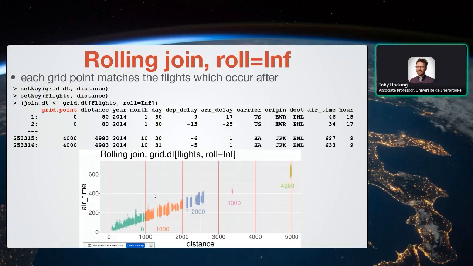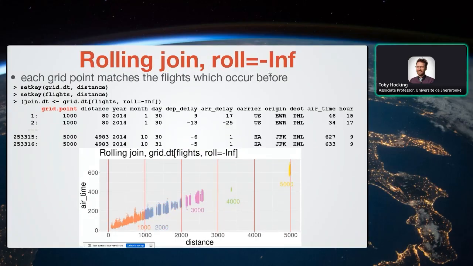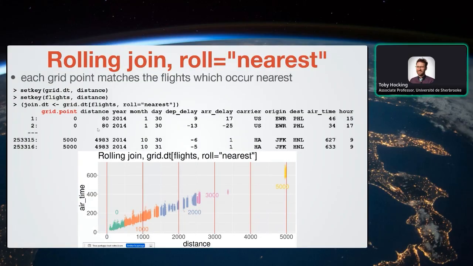If you want to go the other way, we go to roll equals minus inf, and then you have all the data points here matching the next grid point, all the data points here matching the next one, etc. And you can also try to get the closest one if you do roll equals nearest. So here, all these guys are going to go to this grid point, all of these guys are going to go to this grid point, etc. 4,000 here doesn't have any, which are the closest, so we don't have any data in the 4,000 grid point category. When you take a look at the result of that join, you get basically all the same data that you had in flights data plus this new grid point column, which corresponds to whichever grid point it was closest to.